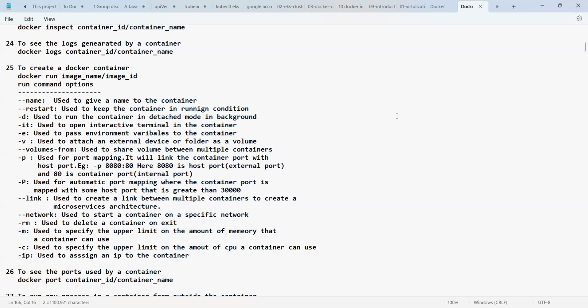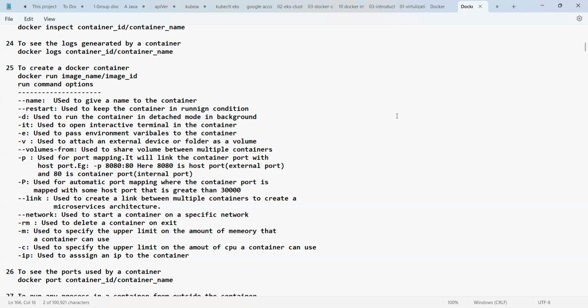Use --rm to delete the container on exit. -m: if you want to limit a specific amount of memory for the container. Next, --cpu: by using this, we provide resource controlling. --ip: use it to assign an IP to the container.